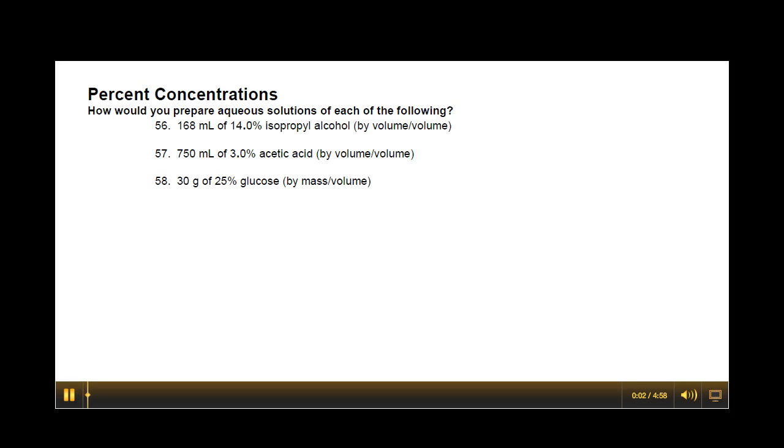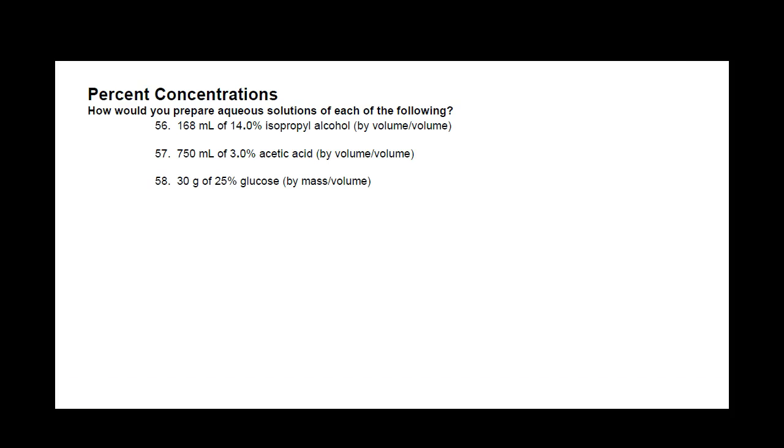All right, now, hopefully you've turned to your homework. Let's look at 56, 57, and 58, which I think I've changed the homework a little bit. Whatever numbers they are under percent concentrations. All right, so the problem says, how would you prepare aqueous solutions of each of the following?